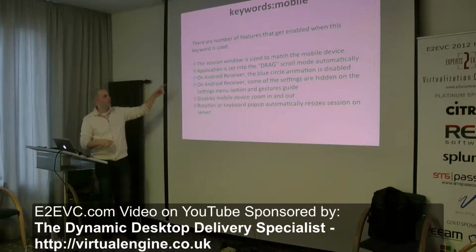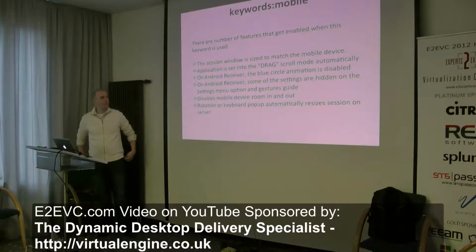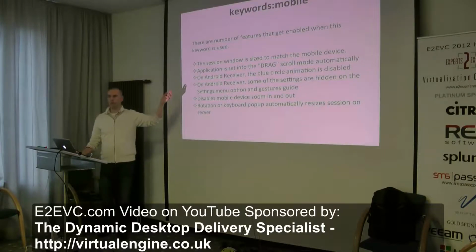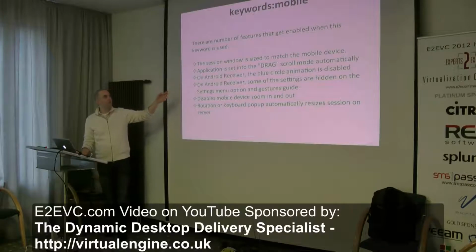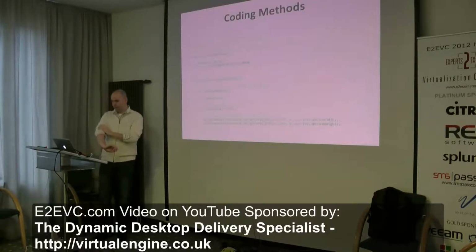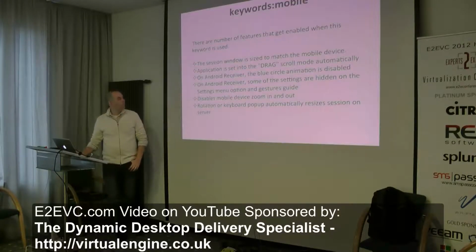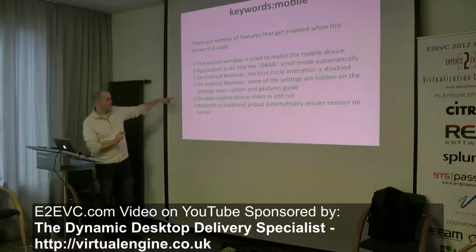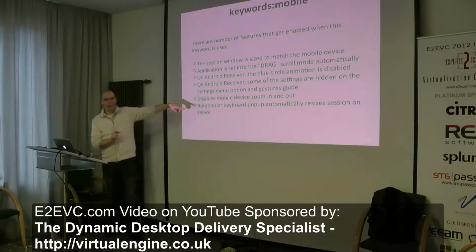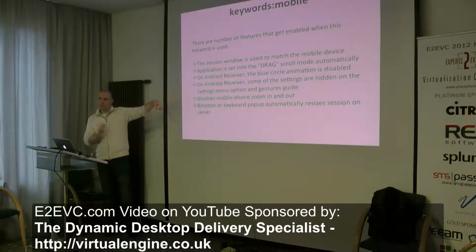What I like is that this keyword mobile is not interpreted by the Windows receiver, so you can put this on anything, on apps, even if they're never going to be launched by a mobile device, and this has no impact if you're launching from Windows. Okay. It also disables mobile device zoom in and out. Why is that desirable? Why is that desirable?